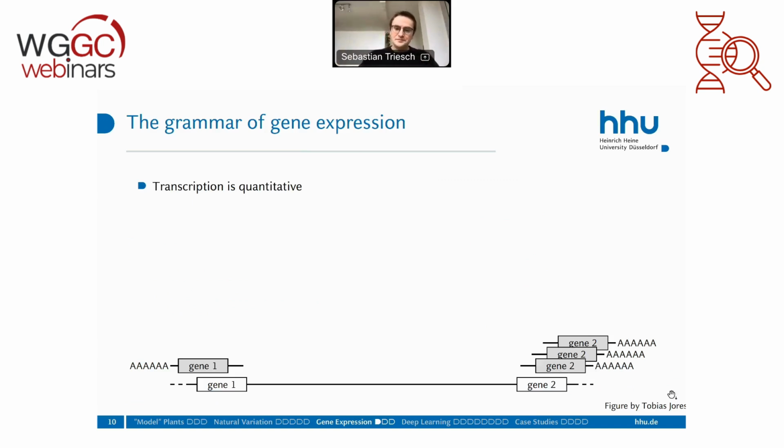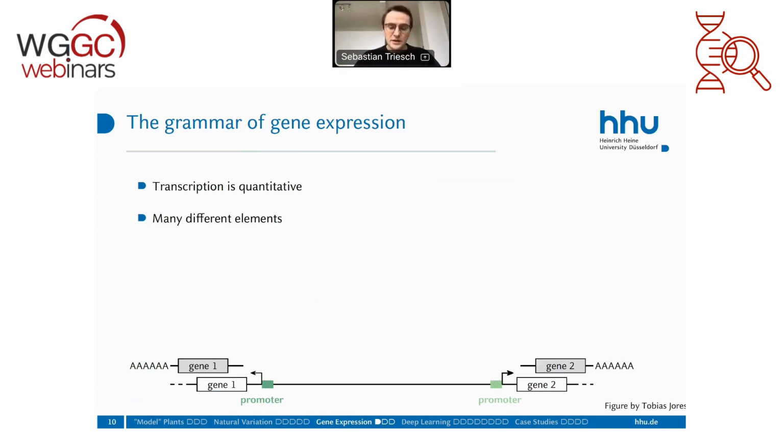So imagine two genes, here gene 1 and gene 2. In our graph before, they would have been the orange parts of these graphs, so that's the gene space. These genes are now quantitatively differently expressed. Gene 2 has a higher expression. Why? This is because of the gene regulatory elements that are in between these genes. The easiest type of gene regulatory element is, of course, the core promoter. The core promoter is basically the part that sets the area for the transcription start site and confers a very basic level of transcription to this gene.